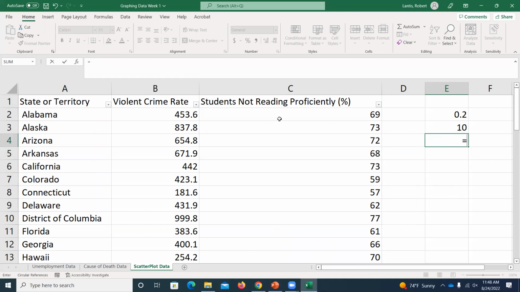So put this equal sign and say, instead of the number 453.6, I want to put, and I just click on that cell B2, and it automatically puts that cell reference in there for me. So this tells Excel, all right, there's an equal sign, so go to this cell, whatever reference that is, B2. Whatever's in B2, put that value over here in cell B4. So when I hit enter here, I should see 453.6.